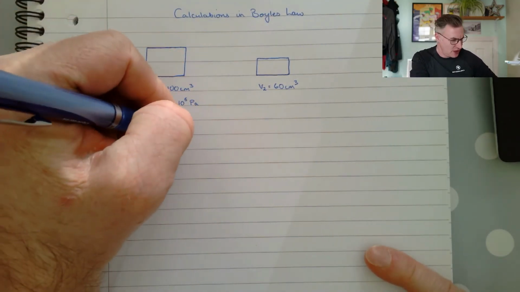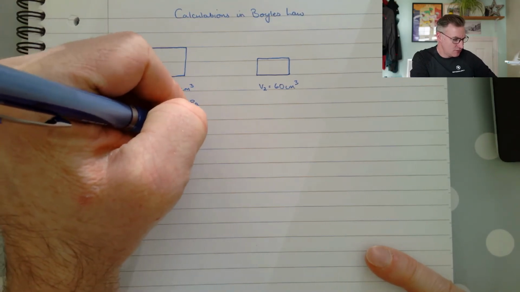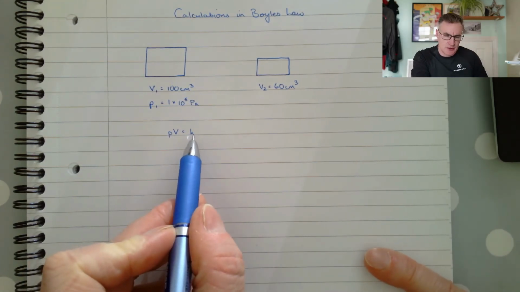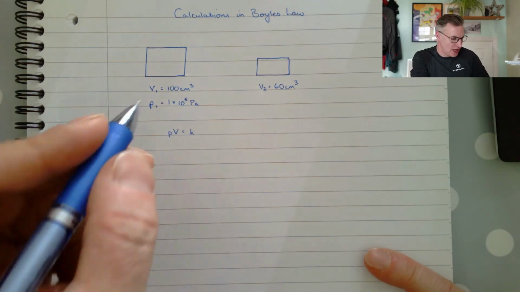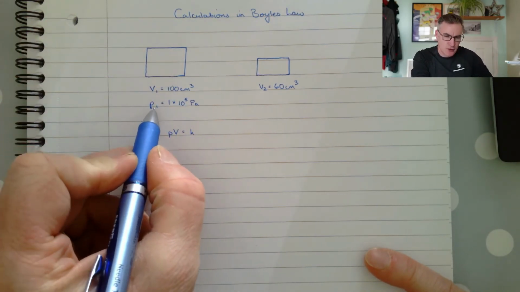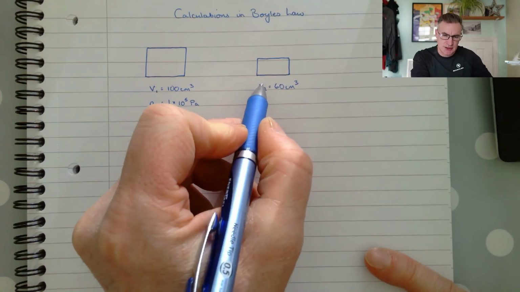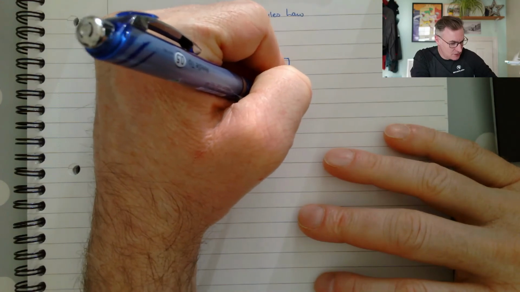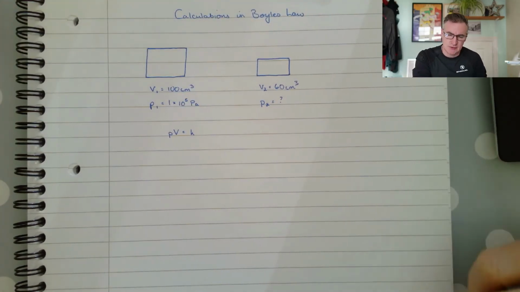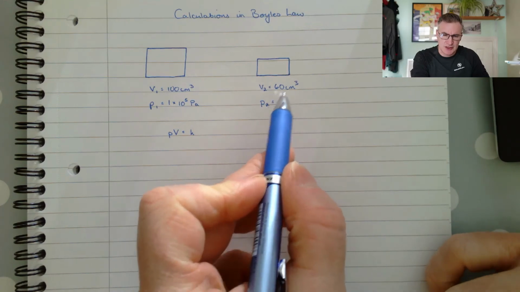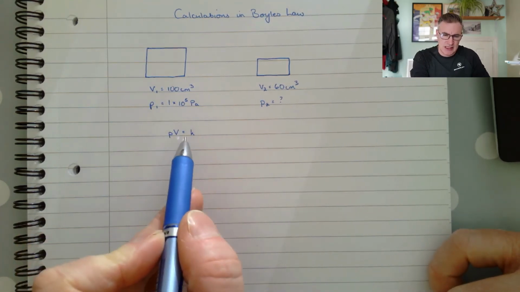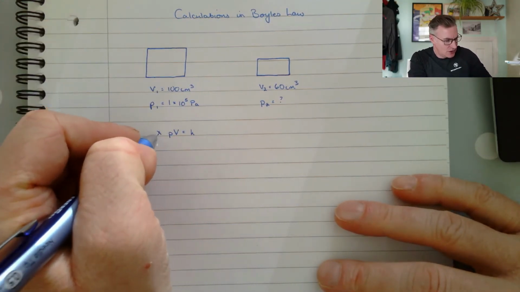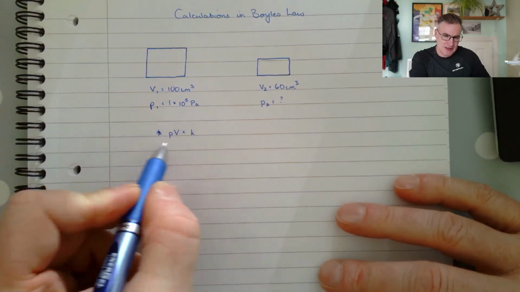And the way of dealing with these problems, if we remember back to the course notes and the formula that we have, is pressure times volume is equal to a constant. And if pressure times volume is equal to a constant, what we can do is say that the pressure times the volume before is going to equal the pressure times the volume afterwards. And so if we have our table, which would kind of look like this, we have pressure 1 here, that times that must equal that times that. And so we can write that in an equation form. We would never usually write that in an equation, that's just sort of the learning point.